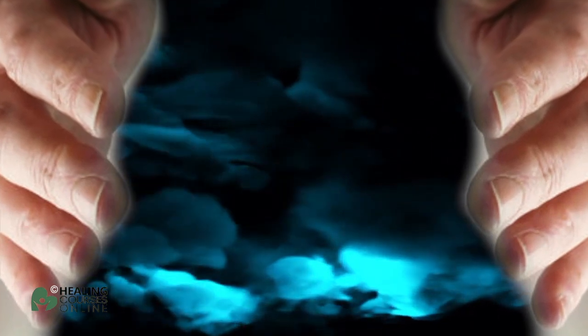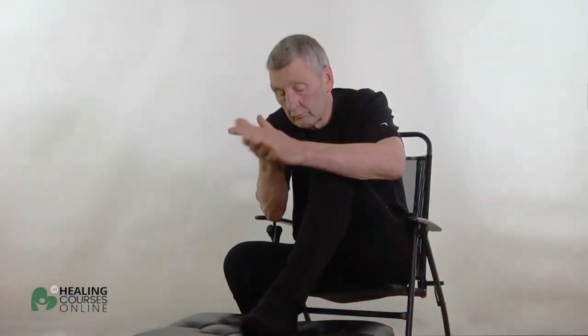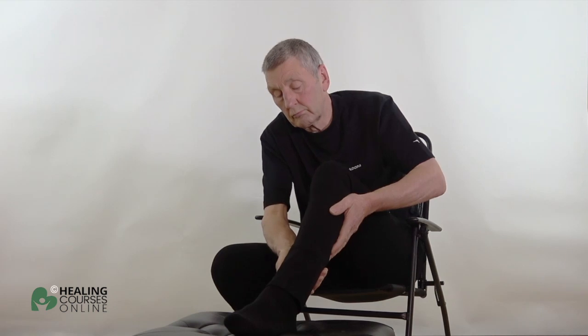I will now demonstrate these self-healing bioenergy hand positions which you can apply for muscle cramp in the left calf muscles. To begin the session, rub your two hands together vigorously as I'm demonstrating. This is to help stimulate, activate and build up the life force energy you have in the palms of your two hands. Place your left hand on the outside of your left leg above the calf muscle and your right hand on the inside of your leg below the calf muscle.